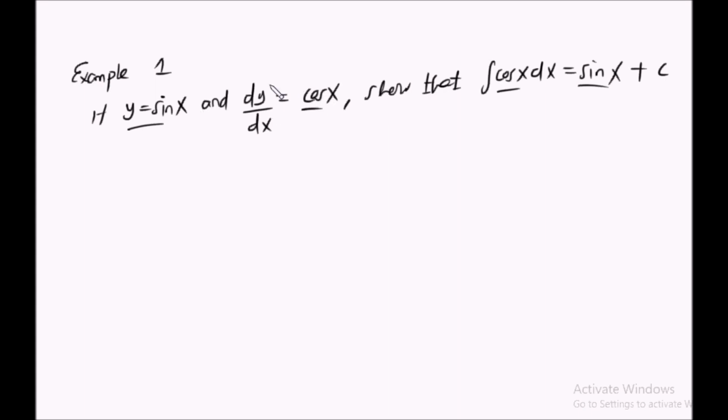Okay, we know that integration is the inverse of differentiation, but prove by another means. How can you prove that if I integrate cos of x with respect to x, I only get sin of x plus c? Someone is telling you, prove it. So, how am I going to prove this? Don't use the concept of inverse of differentiation, but prove it. How am I going to do that? Those are issues that we're going to cover in this tutorial.